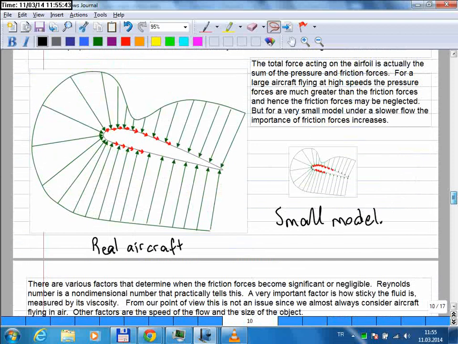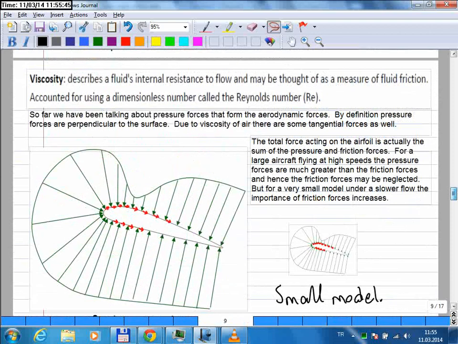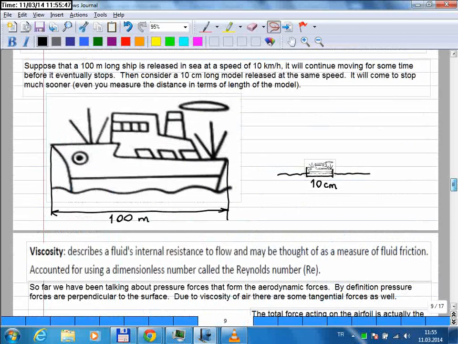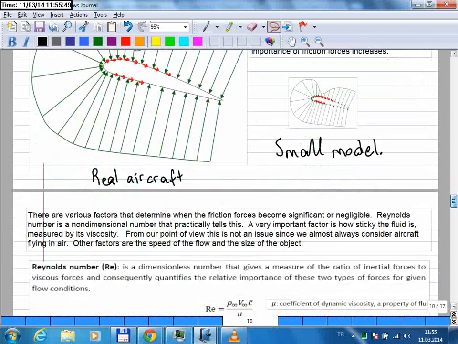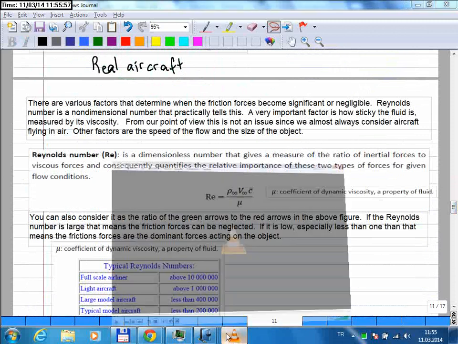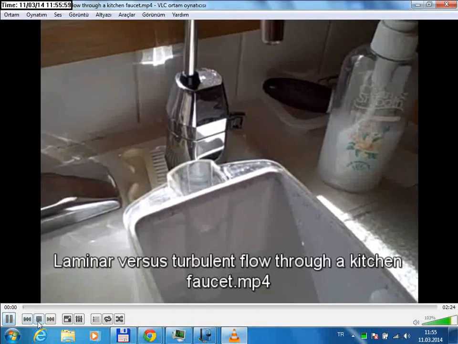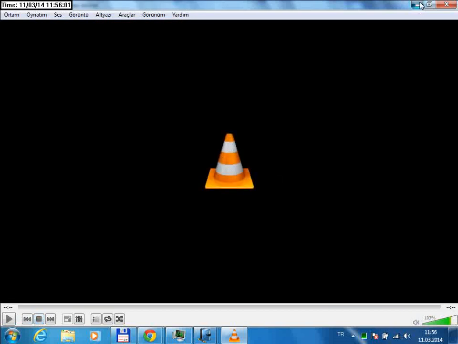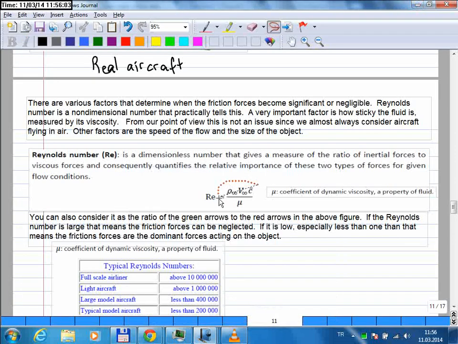So in other words, what determines the flow characteristic is the Reynolds number. Everything is taken into account in this simple number. So in this experiment, for example, the difference between the laminar and turbulent flow is that you have the speed of the flow changing. This is what determines the change between those two cases.